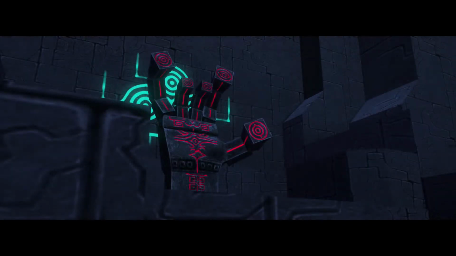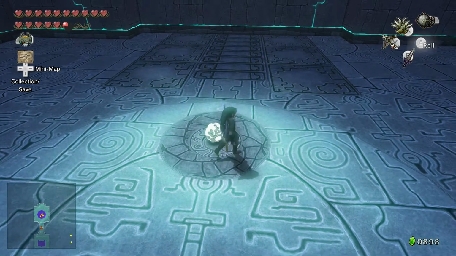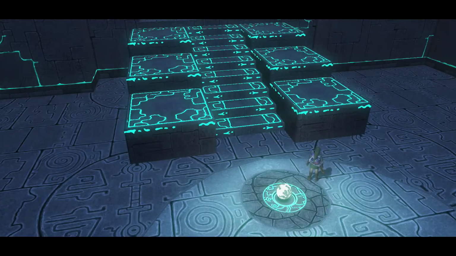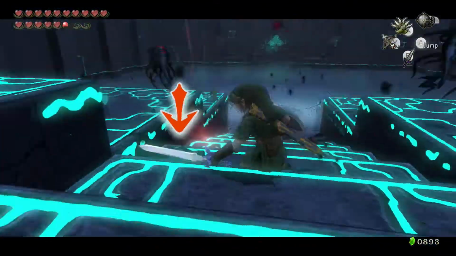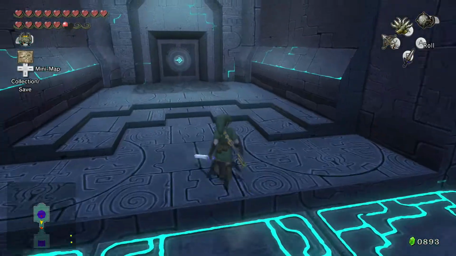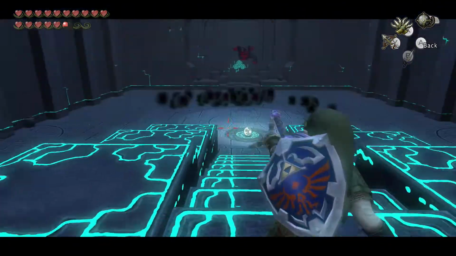It turns us into a wolf, and we don't want that, do we? However, when you do pick up this ball, it does awaken this hand. And this hand does start to slowly chase you through the dungeon. And what we have to do is get this ball back to the main room before the hand gets it. And if we don't, the hand will take it back to this room.